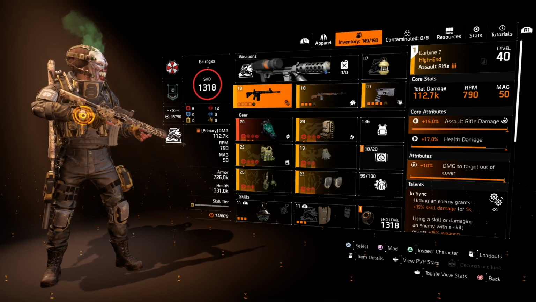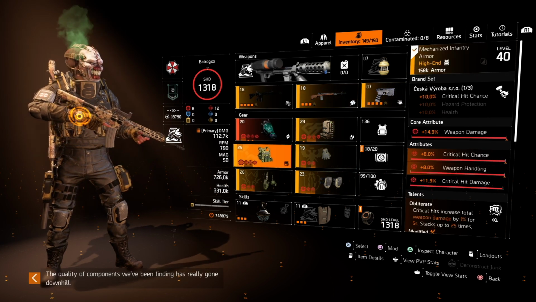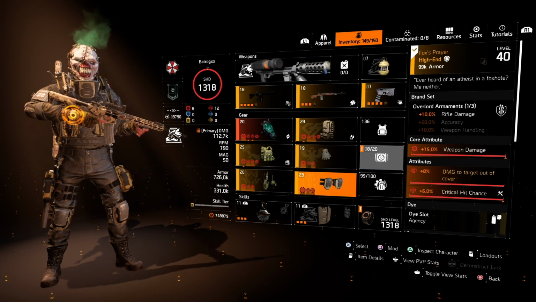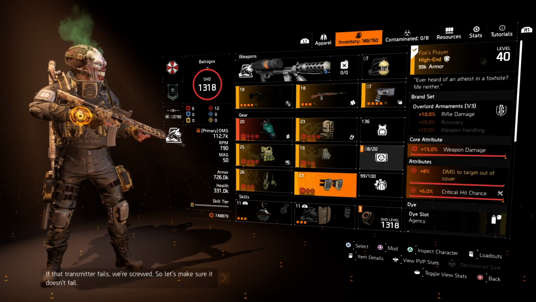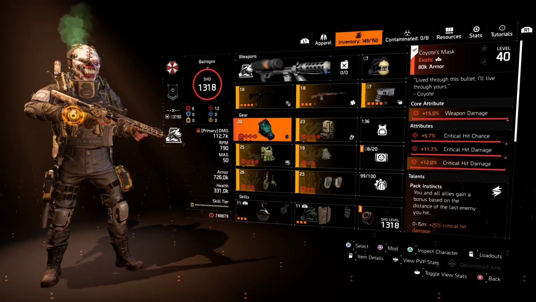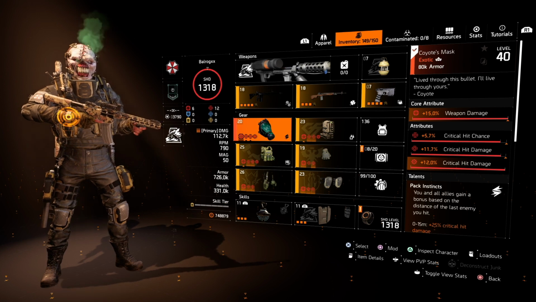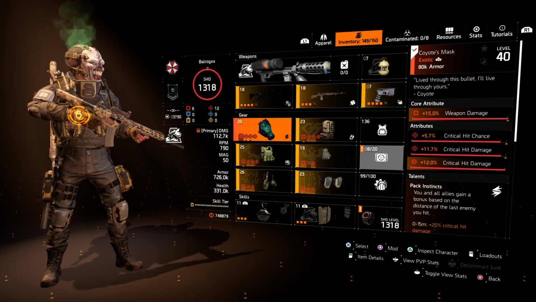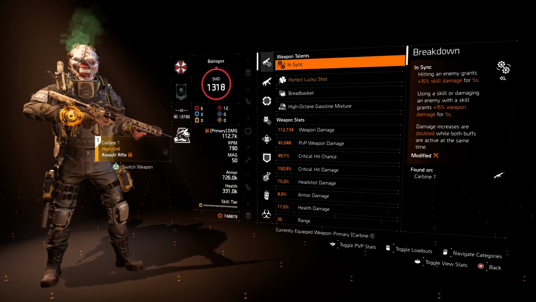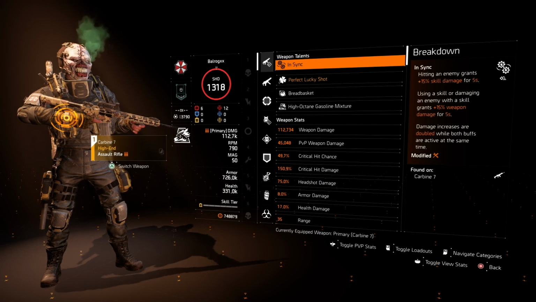The actual build consists of one Coyote's Mask, one Grupo, one Cheska, one Fenris, and the Contractor's Glove and the Fox Sprayer knee pads. All of those gears have critical hit damage and critical hit chance as the stats, and as the mods of those gears, I'm aiming for critical hit damage. So with this you should sit around 50% critical hit chance and 150 plus critical hit damage.